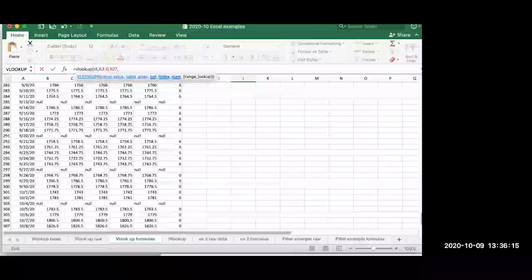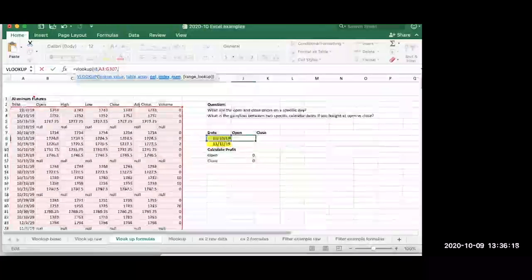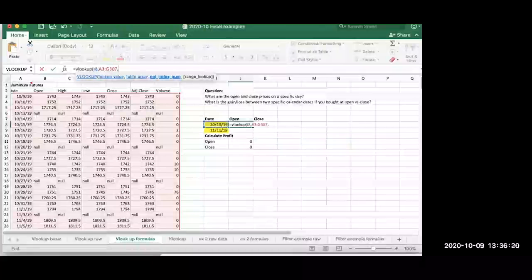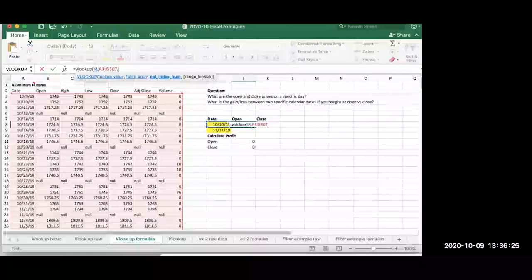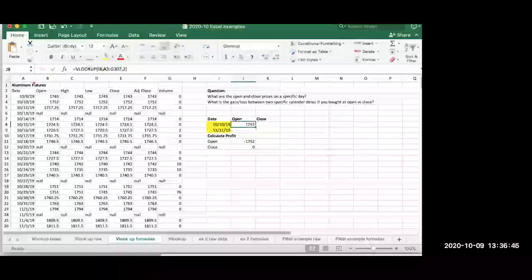Then I'm going to go back to my column index number. So to review that, I'm just going to go to the top and I'm looking for the open value. So again, I start counting from my most left-hand column as column number 1. Open is number 2. So I put in the value 2. And then again, it's your choice. The default is true, which is going to find the next closest match, or you can set it to false, whichever you want to use. False will focus on getting you only the exact matches. In my case, for this, I don't care because I know I've got exact values and I've got everyone covered. There's nothing in the middle.